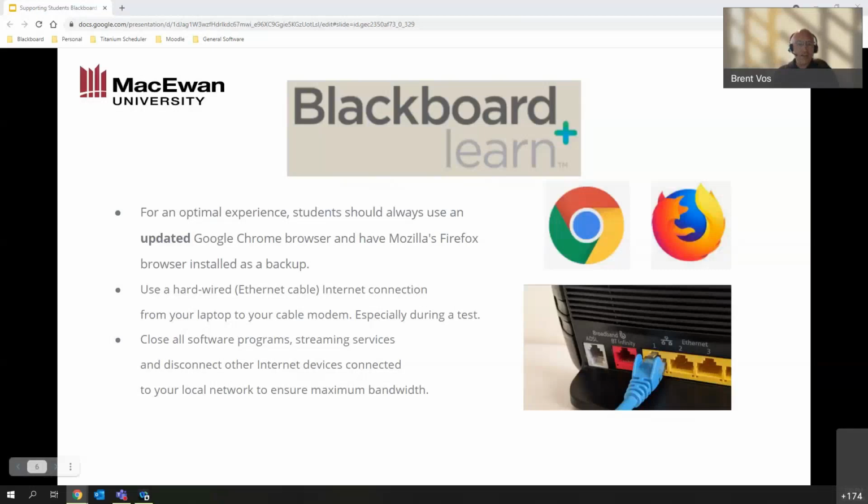And so we have, in regards to browsers, Blackboard also does support what's called a browser checker. So this will let you know whether you are currently using a supported version of a browser that Blackboard Learn is optimized to use. There's basically only 4 browsers: Google Chrome, Mozilla Firefox, Safari, and Microsoft Edge. They all will work. They're all supported by Blackboard Learn, but again, Google Chrome is the gold standard, and some institutions are only allowing Firefox to be used with Blackboard Learn. So that tells you right there that those 2 are your go-to browsers at all times, whenever possible.